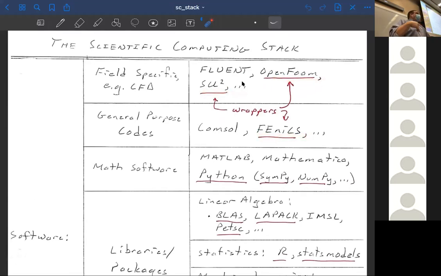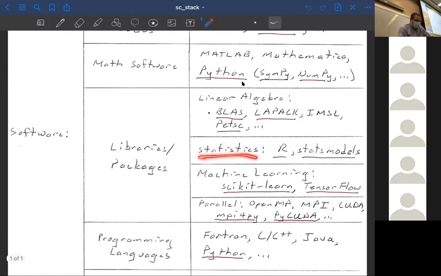And as I've said before, in terms of libraries and packages, in terms of software, there's a constant increase in the number of tools available to us. There's a whole worldwide network of people that are developing these. It's all open source. Everyone's doing it out of their own goodwill for the community. And so it's this whole ecosystem of tools that's being developed. If you move into statistics, then R, statsmodels, it's all there.